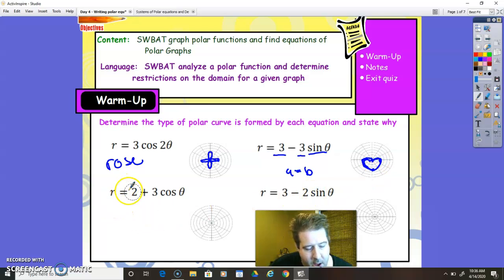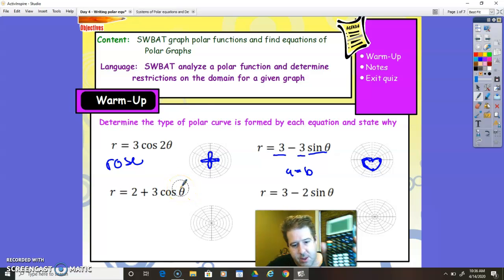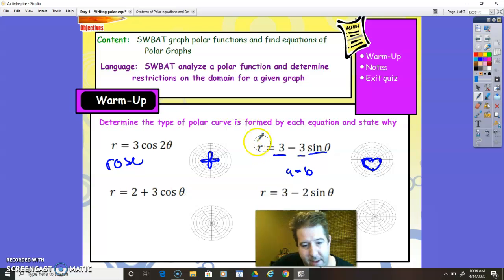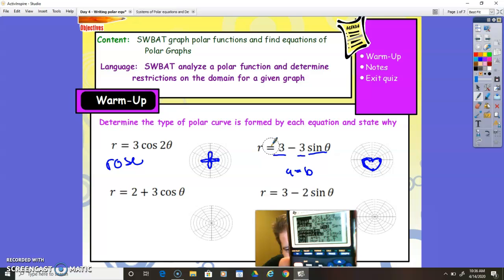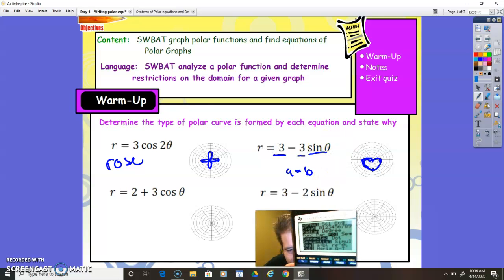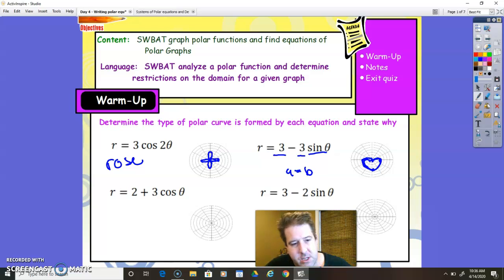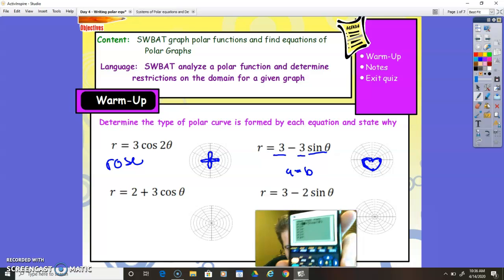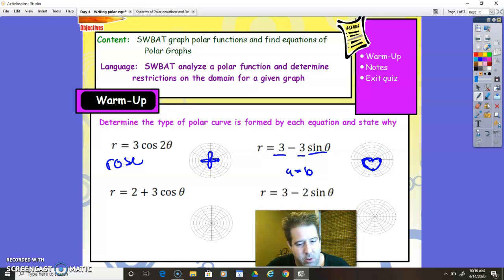All right. R equals 2 plus 3 cosine of theta. Before I go on any further, let me show you that using your graphing calculator, you can graph all of these. If you go under mode, notice that I've changed my settings to where it says polar. Normally it would just be a normal function, but I changed it to polar. Then you go to your y equals. I'm going to take that one out, that's actually an old one, and put in the 3 minus 3 sine of theta.